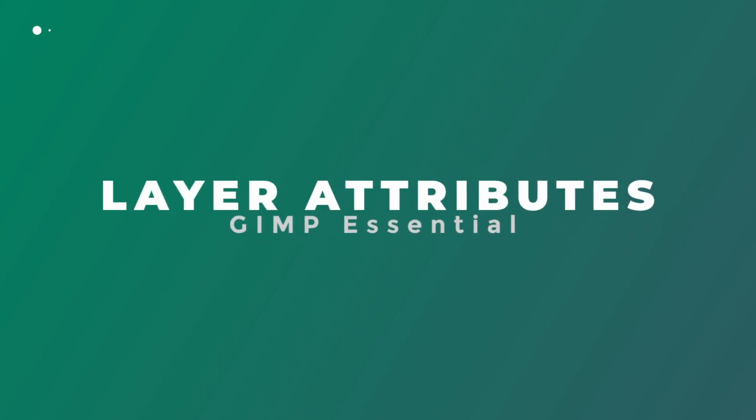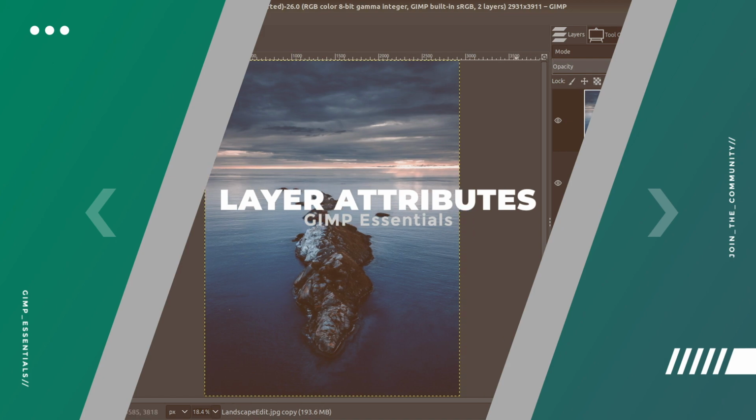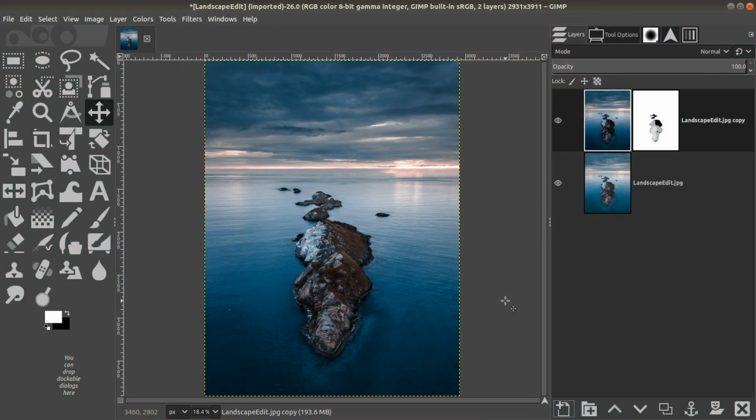Hello and welcome back. All right, so we are now going to take a look at some layer attributes that can help us manage or organize our layers, because as you work more and more with GIMP, you're going to find yourself adding more and more layers, and it's going to become very chaotic in your layers panel when you have dozens of layers and you're not quite sure where that exact layer is you need to edit because something is looking off. So we want to organize our layers and do some preventive maintenance as well.